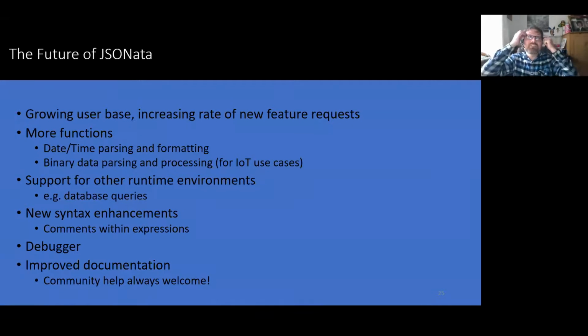Right, yeah. So the future of JSONata: a growing user base, more and more functions, new syntax. I even wrote a function in there as well. I needed to base64 the header when I was working on the HTTP connector, the HTTP node, so I added in the base64 function. That's my small claim to fame for JSONata. I got that working, and so it can just grow and grow. It's very, very portable.